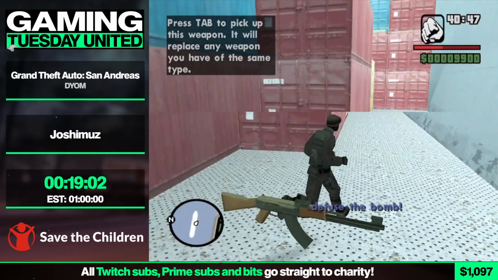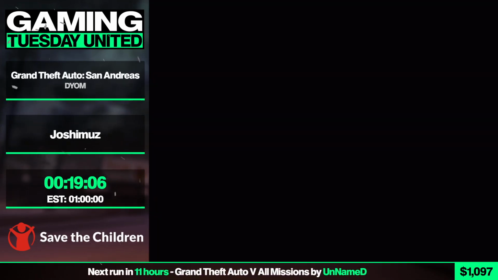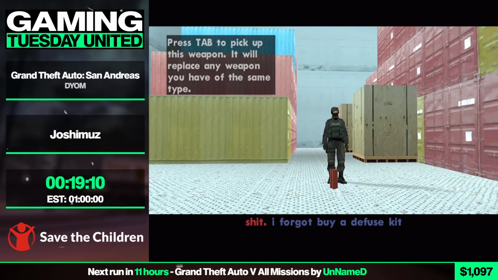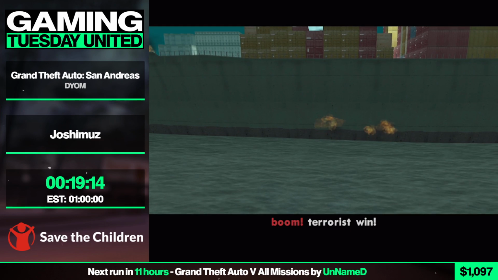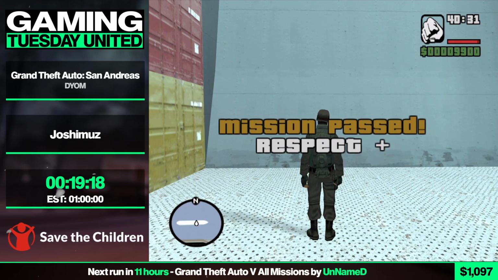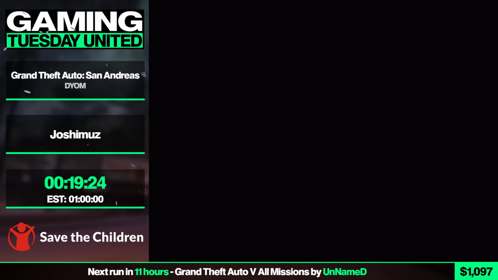Defuse the bomb. Right. We think the bomb's over here. It is. Oh, look, a little TNT. Defusing. Hooray! Shit. I forgot why I defused you. Boom. Terrorist win. Okay, that was actually pretty funny. Yeah, it was a CSGO-themed mission.